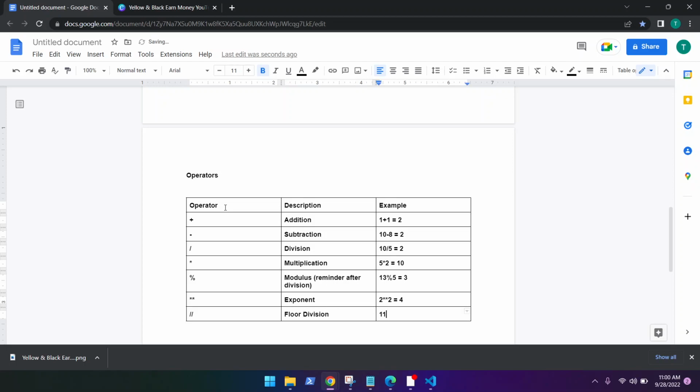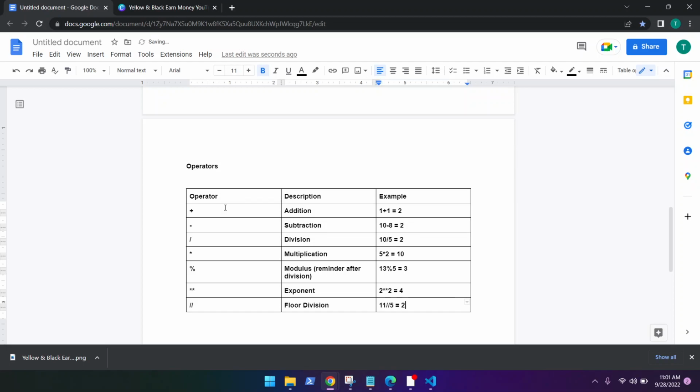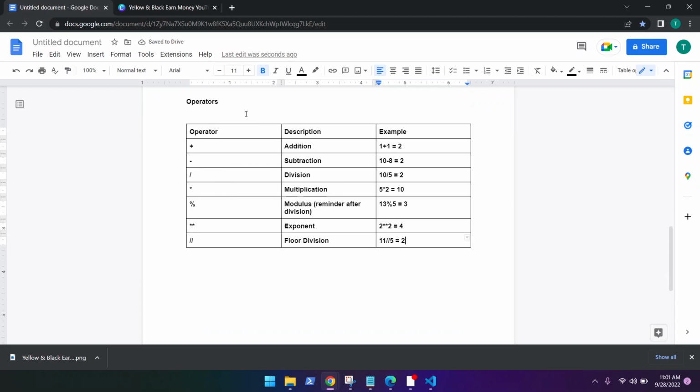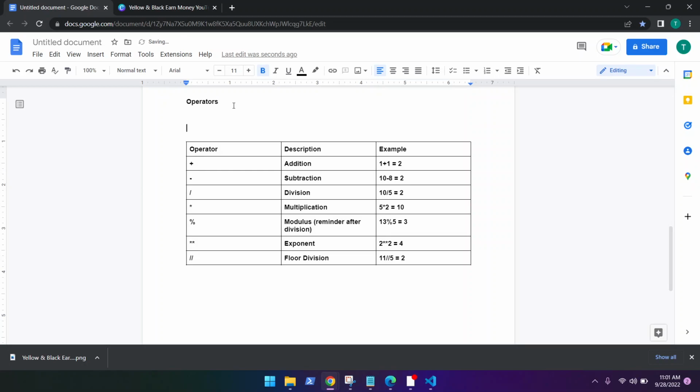So it is 11 by 5 is equal to 2. So these are the arithmetic operators.